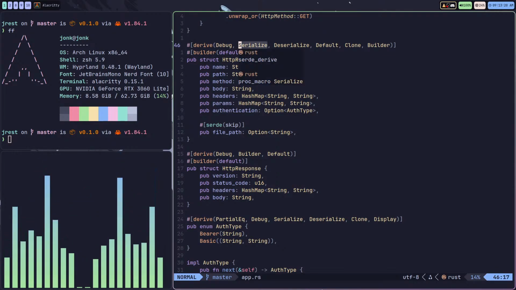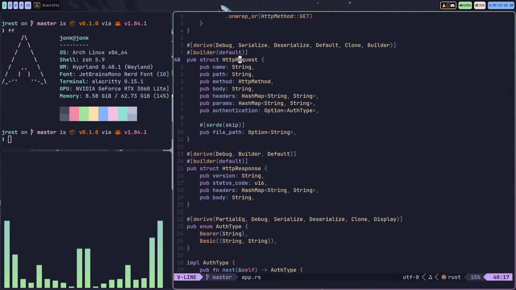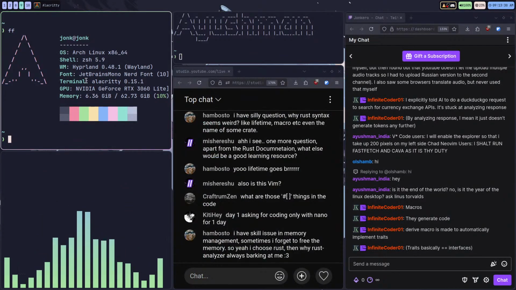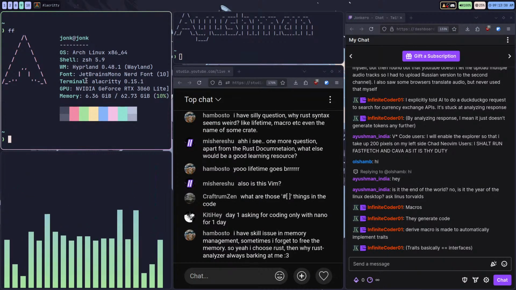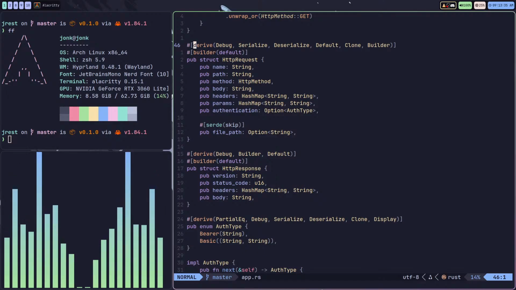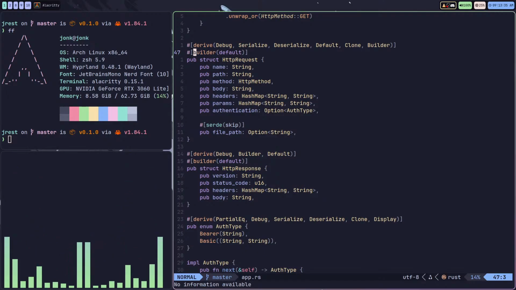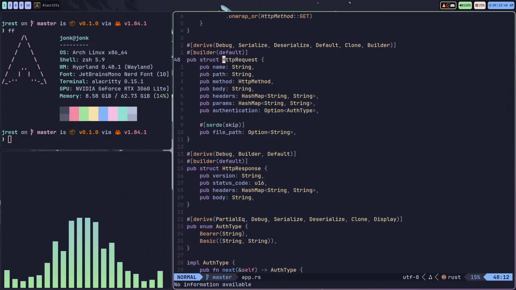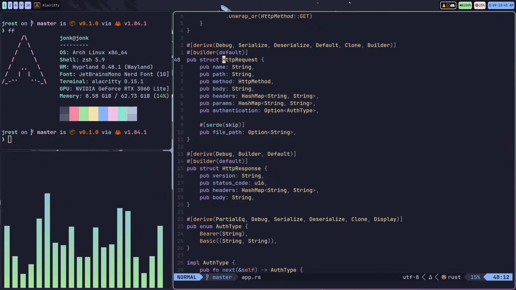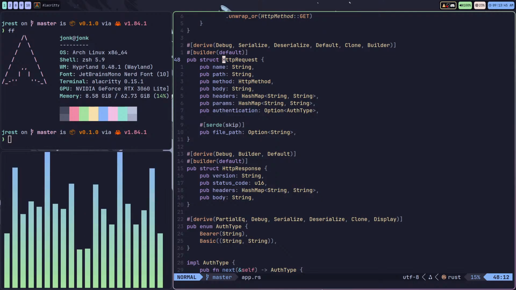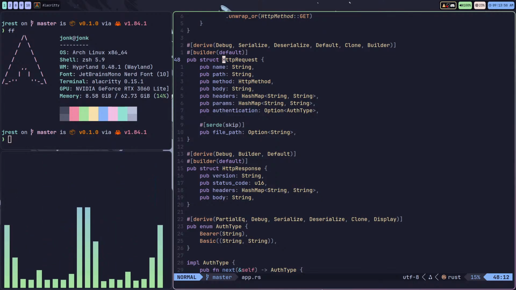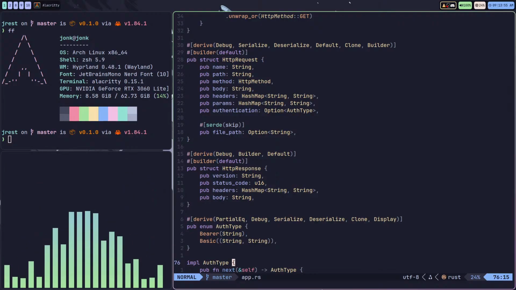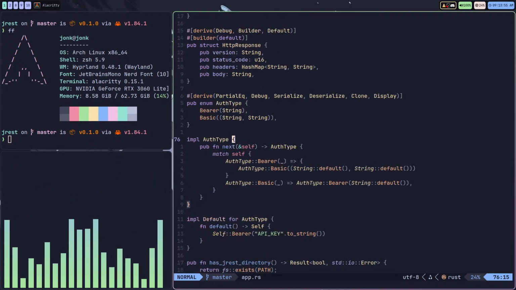So in the case of the serialize macro, this is so that I can serialize this request into JSON with no fuss and no muss, no questions asked, just do what I say type of thing. But the syntax is around that. I guess this is the builder macro, which is part of the builder crate. I'm using the builder pattern, a very common, fun little pattern for declaring and creating objects, actually super useful in Rust because of some of the memory management and the borrowing and stuff like that.